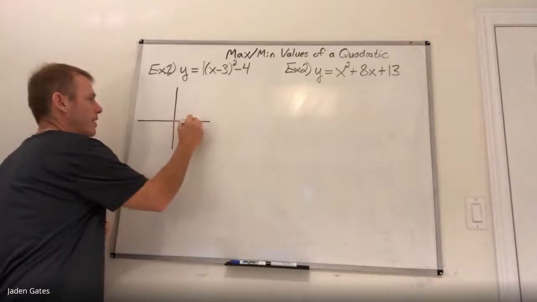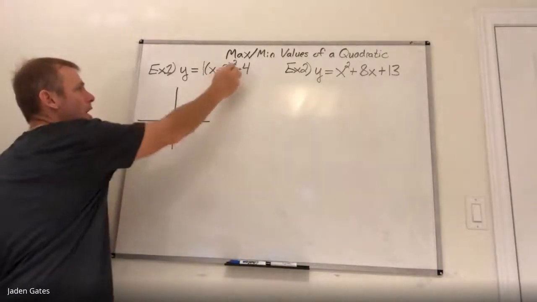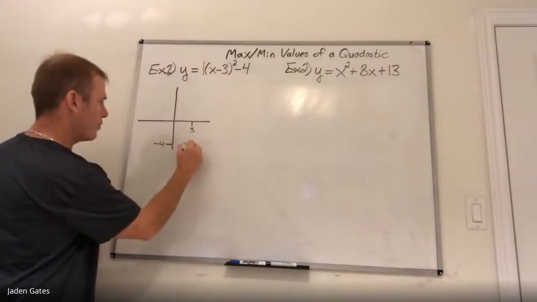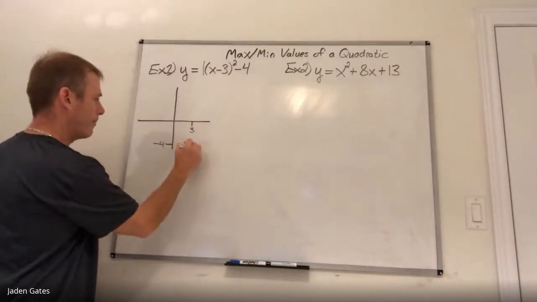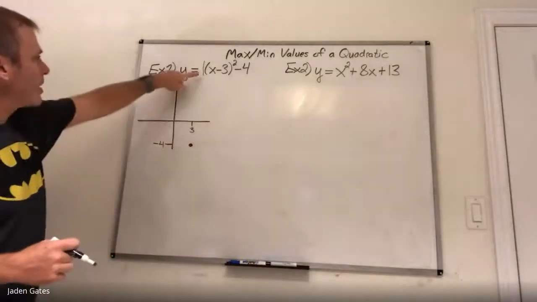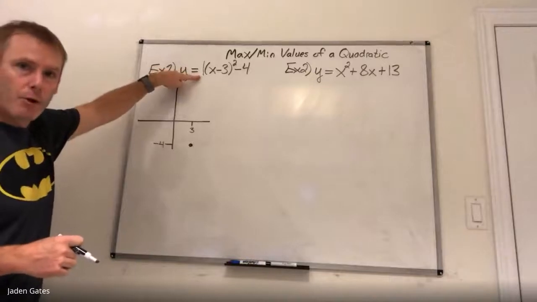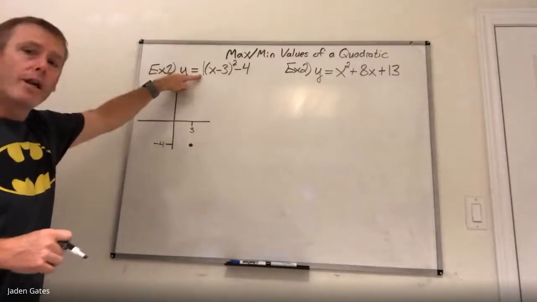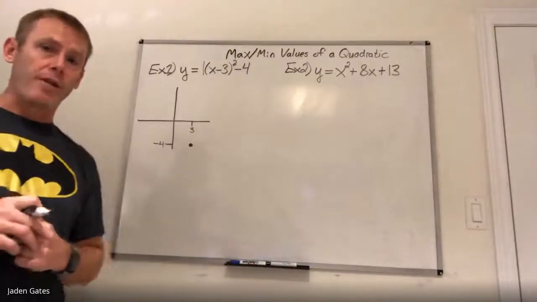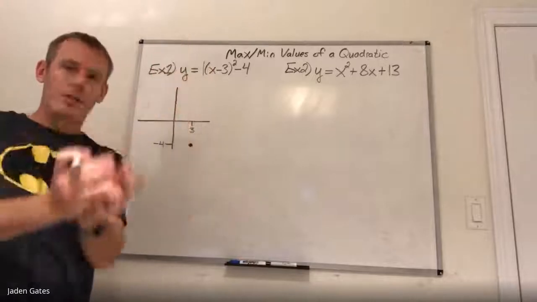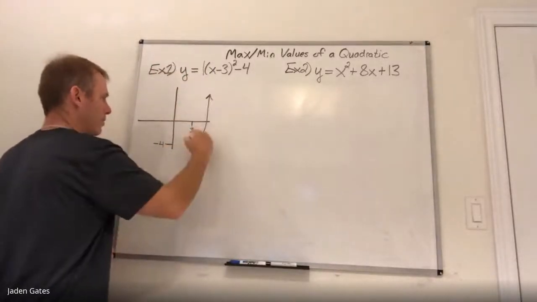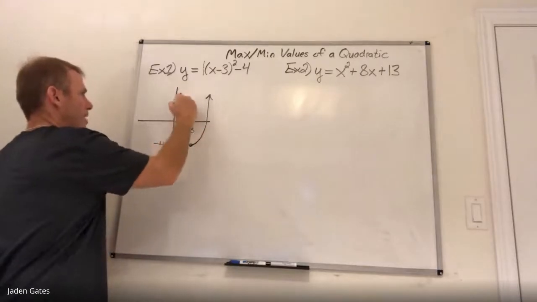So I'm just going to again do a sketch. There's 3 there, but down 4, -4. So my vertex would be right in here somewhere. Now it's whether this parabola opens up or down. And the key here is I look at my a value, which is the number in front of our brackets here. It's a 1. It's positive, which again means when we do our steps of 1a, 3a, 5a, the steps are going to be positive, and this parabola is going to open upwards. All right, so again, just a sketch.